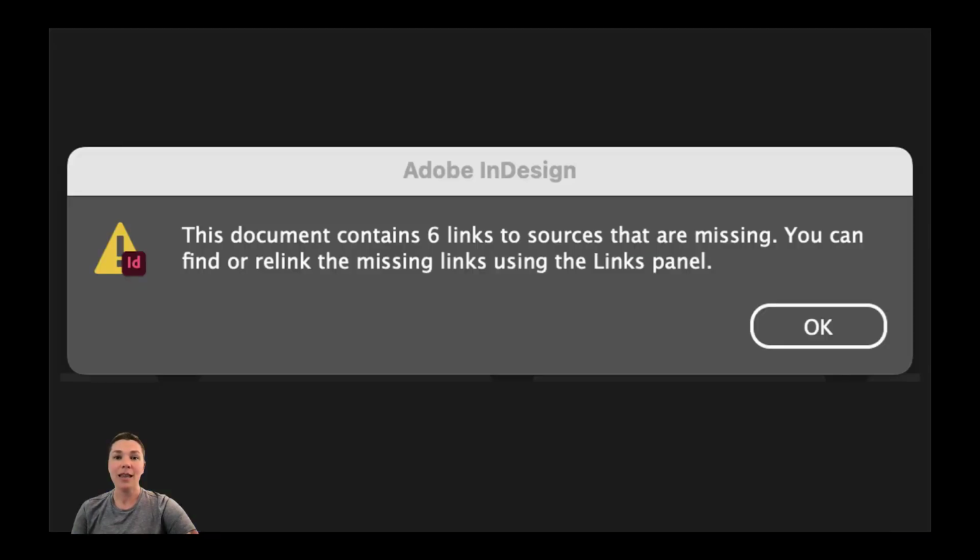If you're anything like me as a designer and you opened up InDesign to meet this pop-up window, super frustrating, super distracting. Whatever intention I had of doing in that InDesign file has now been completely derailed because I have to do some sort of asset audit to figure out what links are, what assets are missing, how do I relink them, where do I find the original source. It's just a huge distraction and really an unnecessary step in trying to collaborate with my colleagues across InDesign files. It shouldn't have to be this way. It's 2024. So that's why Lytho decided to build and deliver the LinkSync connector.